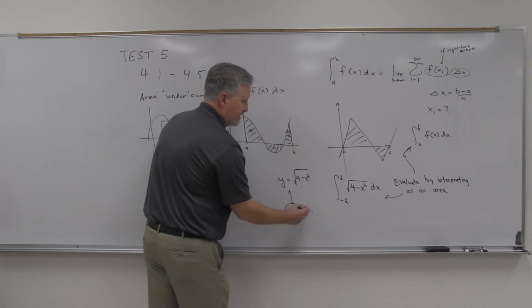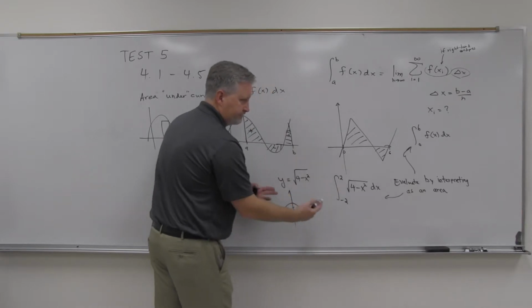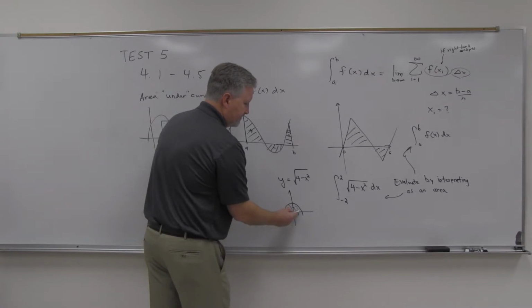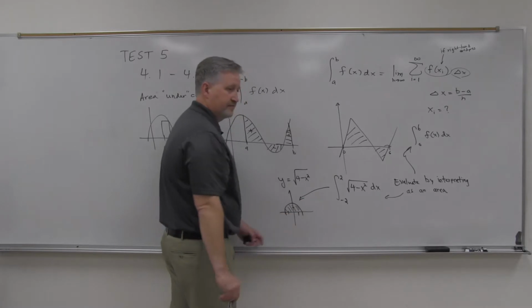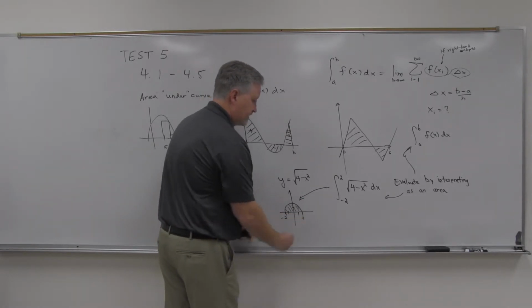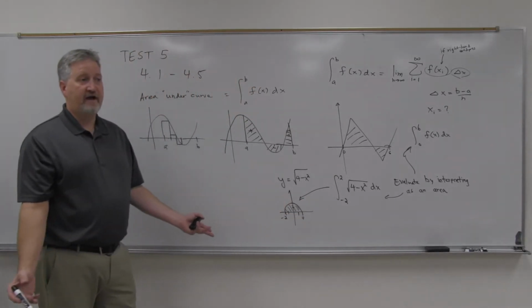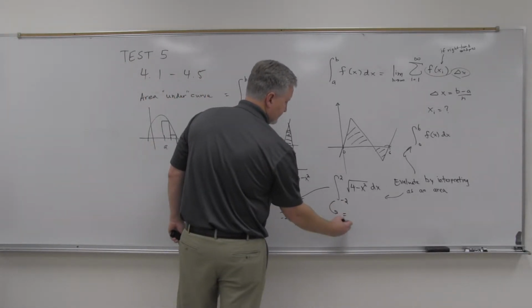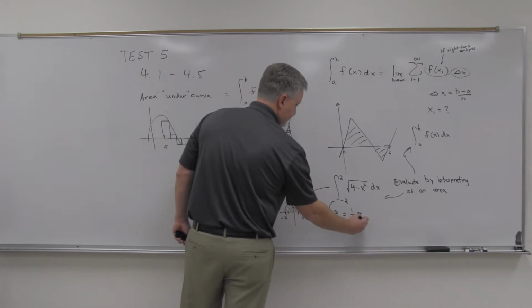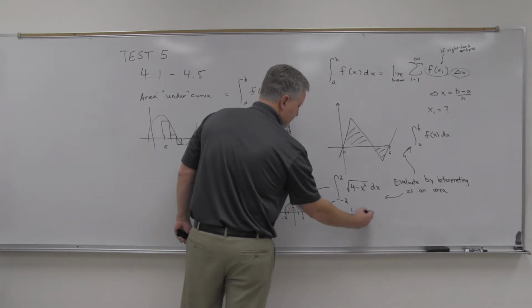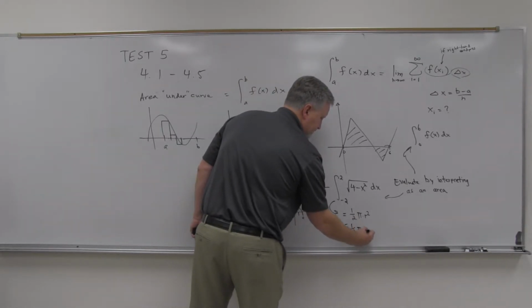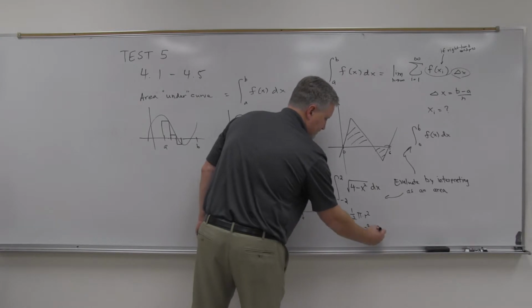That's what that is. And so if I go negative 2 to 2, I could change that up a little bit, 0 to 2 or something like that, but yeah, this is that area right there, because they're going from negative 2 to positive 2. And so I'm talking about half of a circle, half of pi r squared, in other words. So this would be half of pi r squared, which is, the radius here is 2, so it would be half of 2 squared, which would be half of 4, which would be 2 pi.